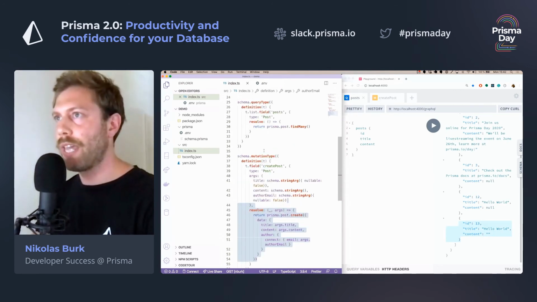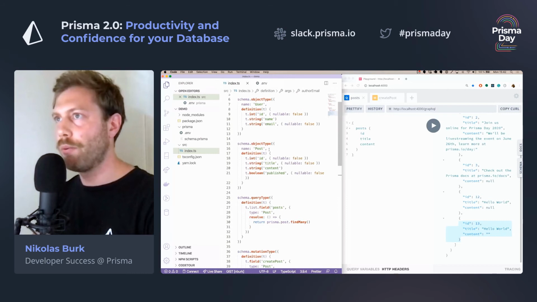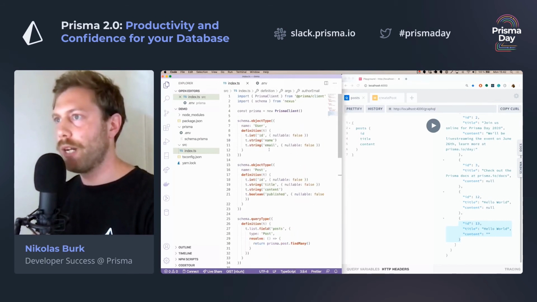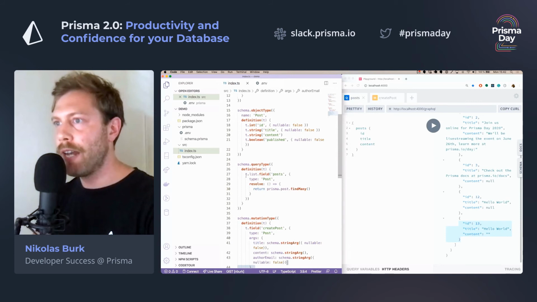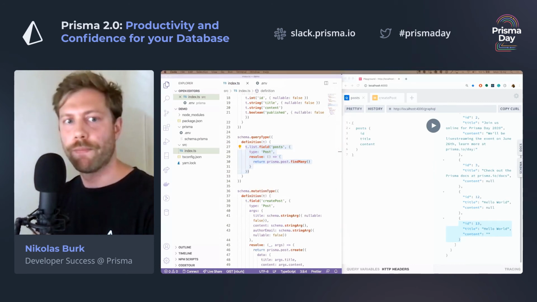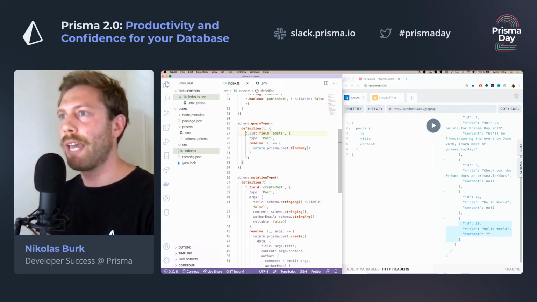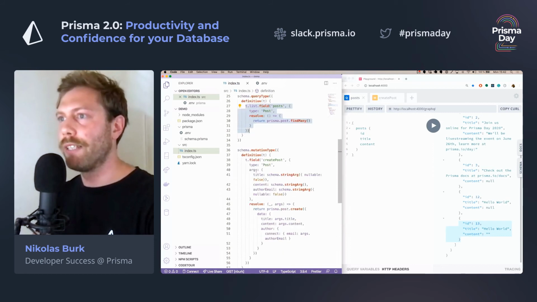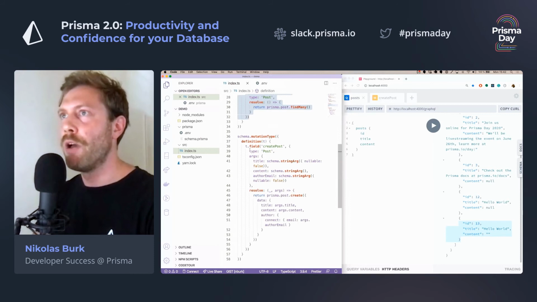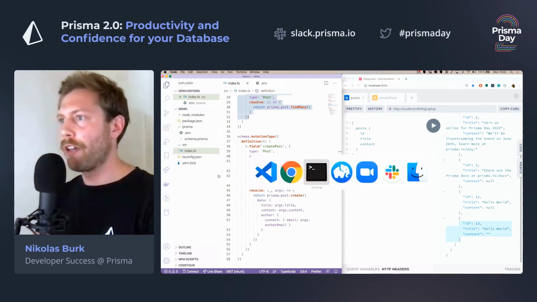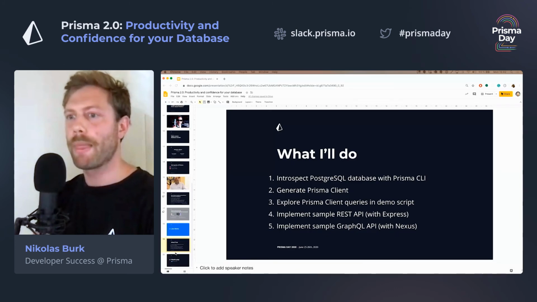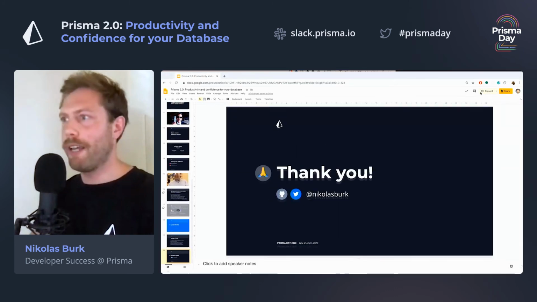All right, so this is how you can implement your GraphQL queries and mutations with Nexus and Prisma. If you want to save some boilerplate, I could now show you how you can add the Nexus plugin Prisma to the mix here, and then even get rid of the implementation of these kinds of resolvers, of the boilerplate that you need here. You can get rid of the boilerplate that you still need to write for these operations here by leveraging information from the GraphQL schema. I'm going to go back to my presentation. That's it for this talk, and thank you all for attending.